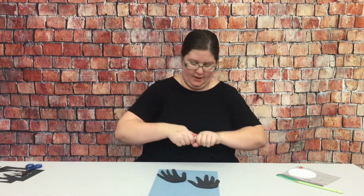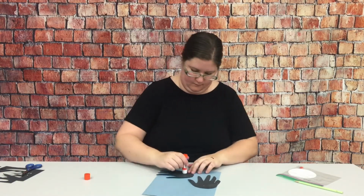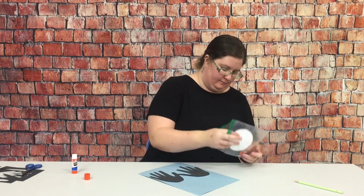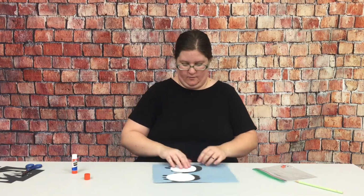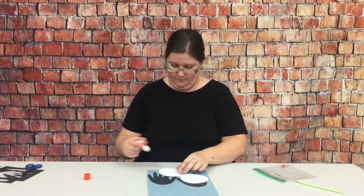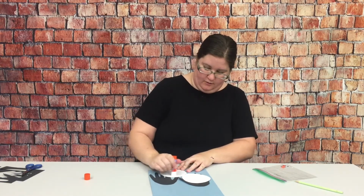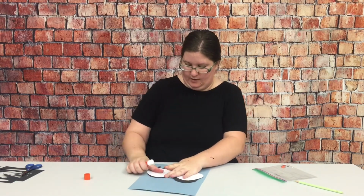I'm going to use a glue stick. Once you have them glued on, you will get your white circles. And we're going to glue these on to the handprints like the penguin's bellies. If you would like to trim your circles to be a little smaller, you can do that. If not, you can just leave them nice and big and round.